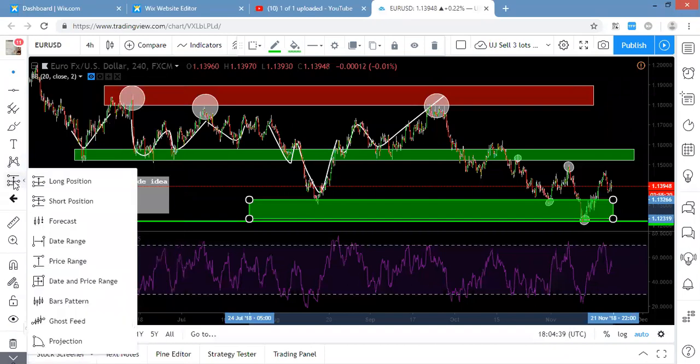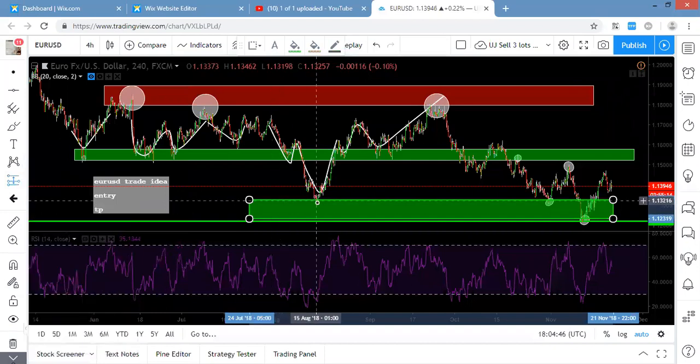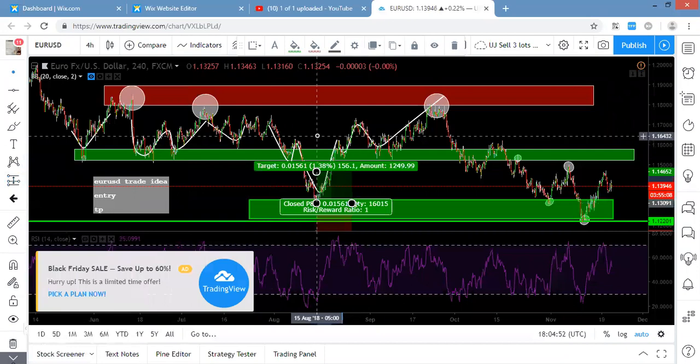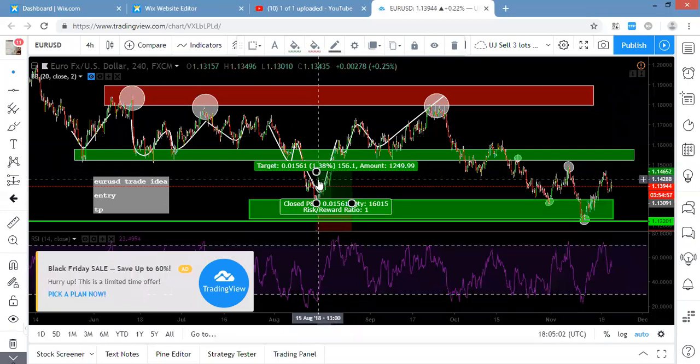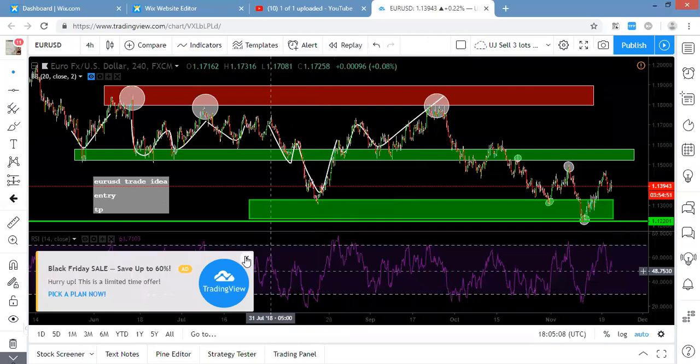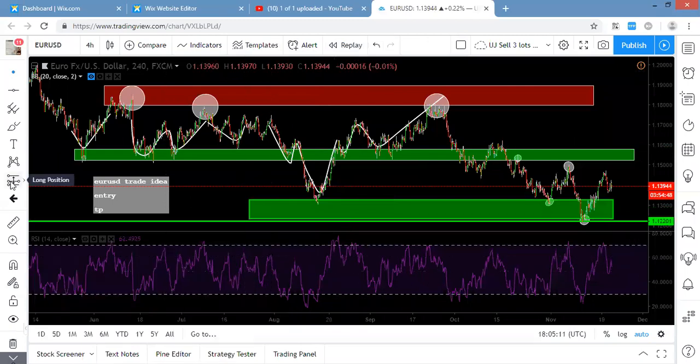And then this tab here is pretty cool. You can do a long position or a short position where, if you place a buy down here and you draw up, it will actually show you the risk to reward ratio, how many pips you're going to gain, what your target is, which is pretty neat. So once you set up your analysis, you can actually measure that out with the long position, and vice versa if you place a sell with the short position. But for right now in this training, I'm not really going to go into that too much because I don't want to confuse you. I just want you to be able to identify the key tools that you will need on here, which will be trend lines, zones, and maybe the ellipses and the indicators, okay?